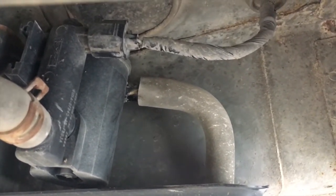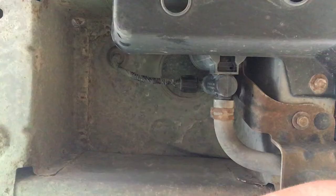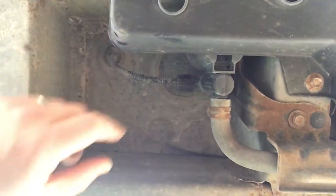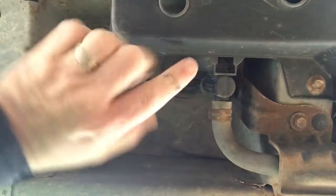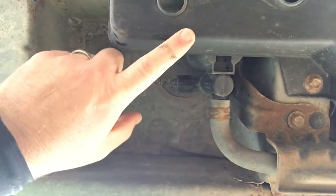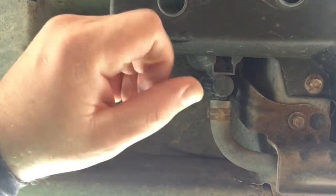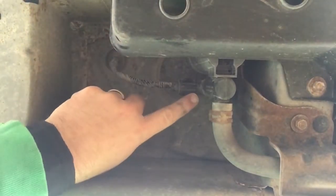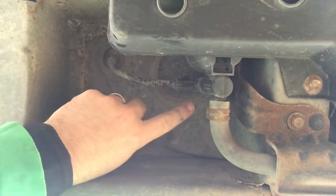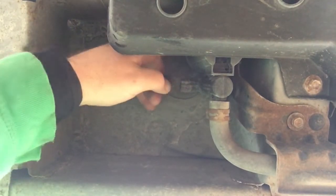So I'm just gonna set the camera down here and film what I'm doing while I'm doing it. All right, so here we go. You'll also notice that there's this bracket here that kind of holds it on. And this cover right here, I'm trying to do this without taking that off, just to save some time, but as you know, in car projects, I might end up spending more time. So this clip here, this is the electrical connector. It's just got a tab on top, so you just push down on that and pull it off.